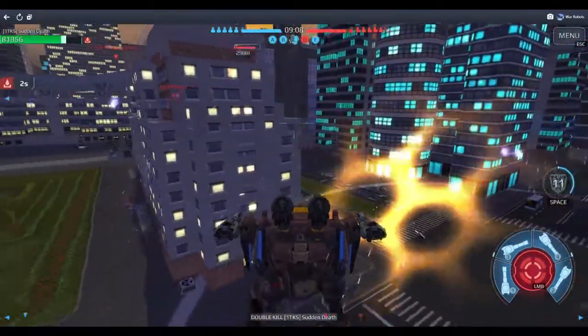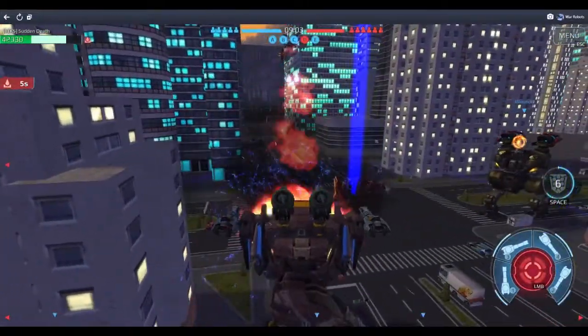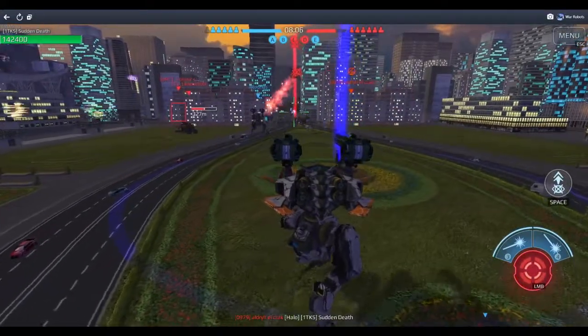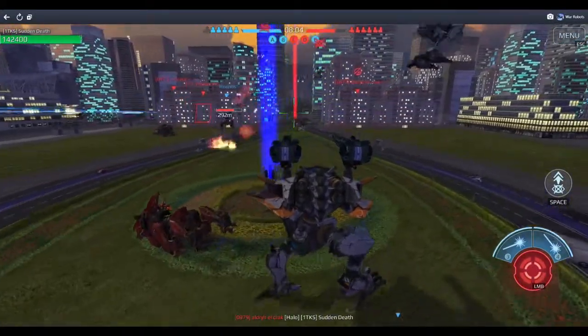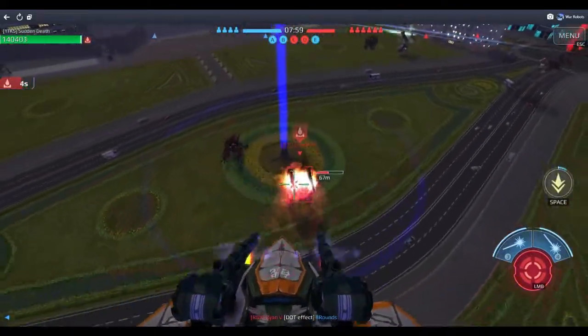It's pretty cool. On to the next bot. This is another flying bot running. I can't think of the name of these weapon systems, but I call it the snowball thrower because it looks like it's throwing snowballs. You know? Like little electrical plasma snowballs.